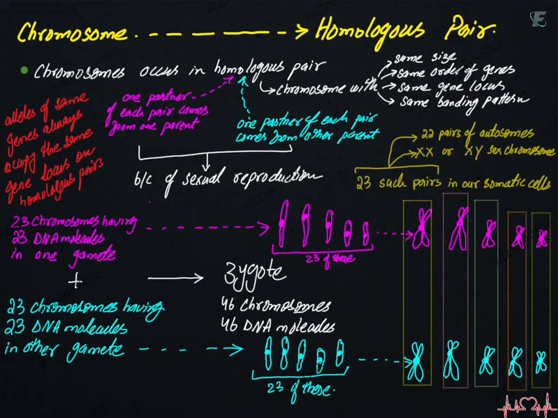In males, however, there are 22 pairs of autosomes very similar to the females, but the 23rd is not a pair. The 23rd is the sex chromosome XY. We don't call this a pair because X is a different chromosome and Y is a different one. They are not a homologous pair. These are the chromosomes XY which are there in males. So males are 22 XY, females are 22 XX.